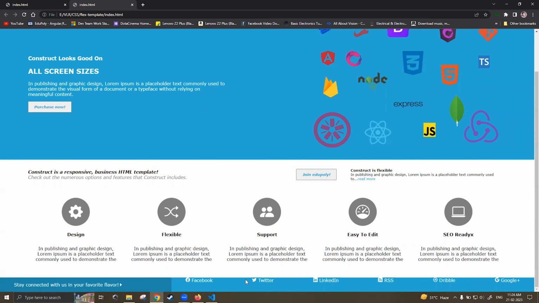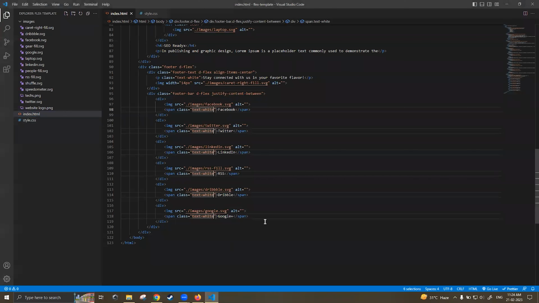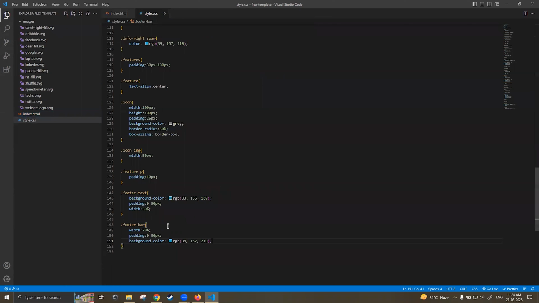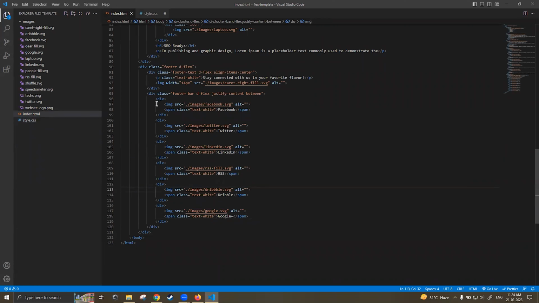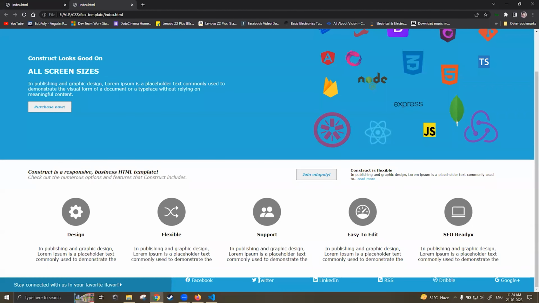Okay, now what is the next thing to be done? Footer text is done, footer bar is done. In the footer bar we have applied padding and background color, that is fine. And then, in the footer bar, we have a div inside. If we apply d-flex and then align-items-center, they will be automatically aligned to the center. Here we are not getting them in the center.